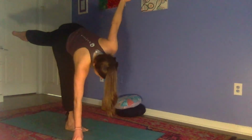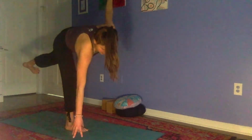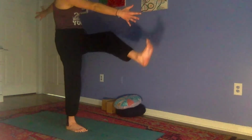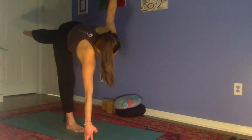So from here, bring a little bend into your right knee, and then slowly start to shift up. So you're going to bring your left foot through. Try not to let it touch the floor. Right hand comes forward, left hand comes back into a twist. And then you're going to shift straight back into half moon. So we'll do that a couple times.